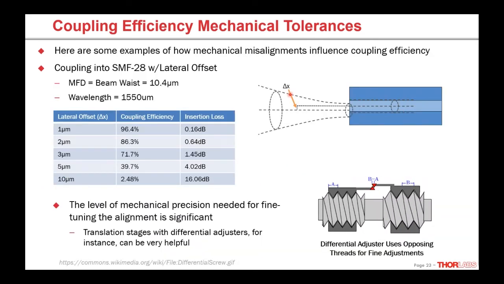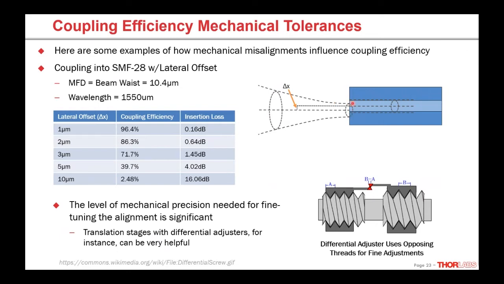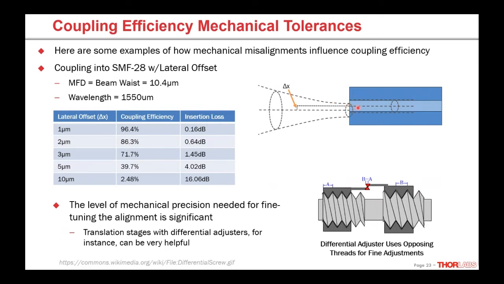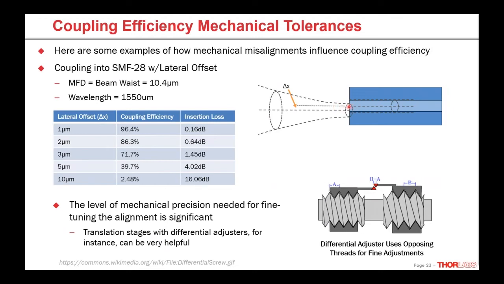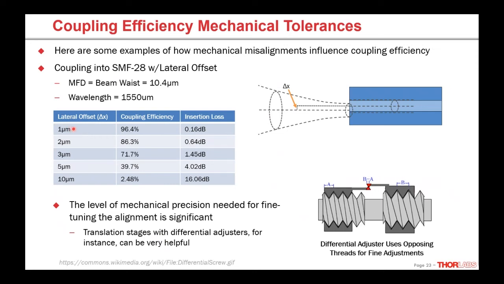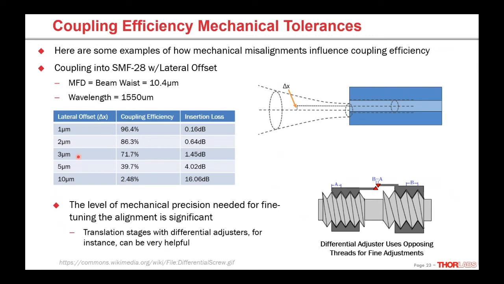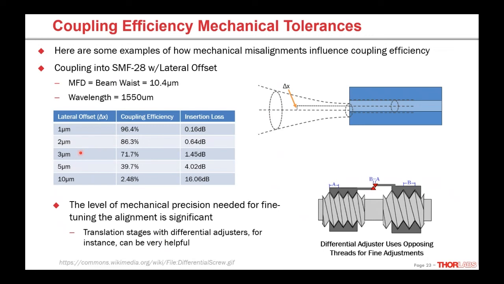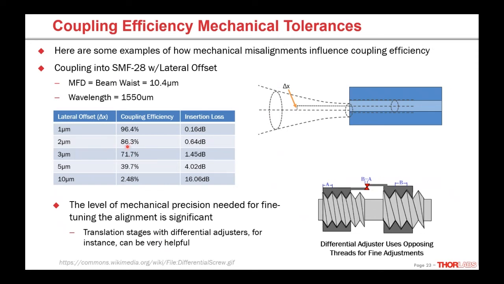What we're showing here is a Gaussian beam with the correct beam waist, 10.4 microns, but it's been translated a certain amount off, so it's not centered on the fiber core. So once again, the fiber is not seeing the correct intensity profile at the core. I think this is pretty interesting. With a lateral offset of 1 micron, the coupling efficiency is still pretty good. Look what happens even when we go to 2 or 3 or 5 microns of offset. That's not very much. That's trying to position this fiber and this lens and this beam so that everything is focused correctly. If we're even 3 microns off, we can only get to about 72% coupling efficiency.